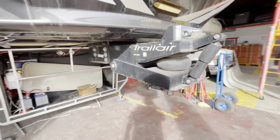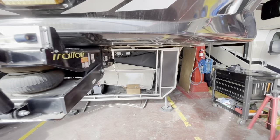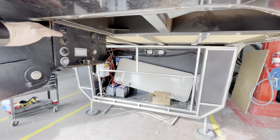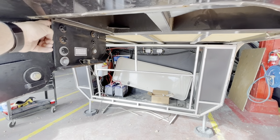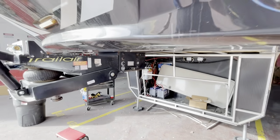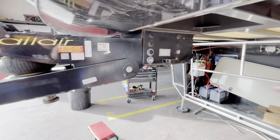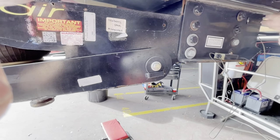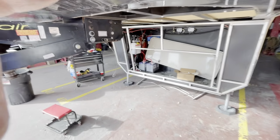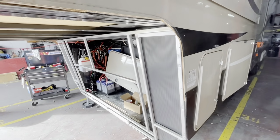I'll probably do a few more videos, but I just wanted you to know that here's one that we did have the concern on. And from identifying it from a lifting standpoint, we did see quite a bit of movement in here. We've seen 5/8 to an inch of movement. But as far as measuring from the frame itself downward to see if there was any extreme flex or anything that was broken whatsoever, nothing.